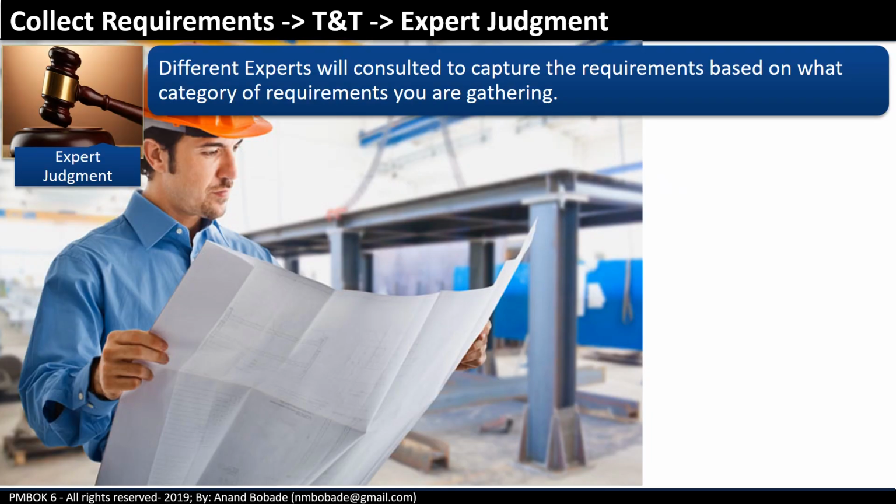Expert judgment. Different experts will be consulted to capture the requirements based upon what category of requirement you are gathering. For example, technical experts will be needed for solution requirements. Project sponsor or top management can be consulted for business requirements, yes, some specific critical requirements. Quality experts may be consulted for quality requirements.